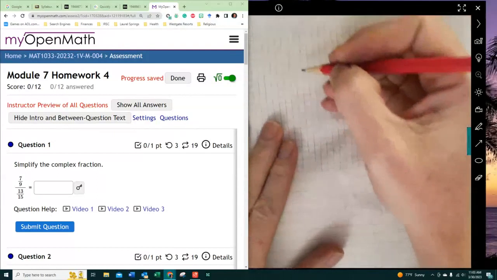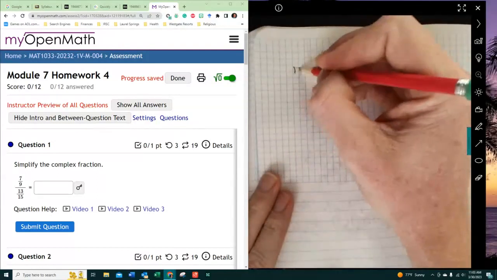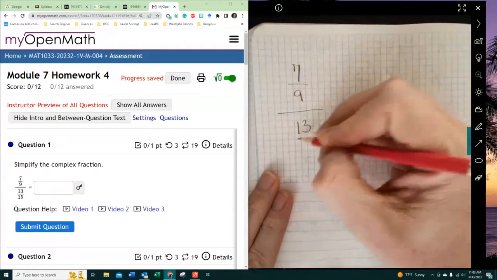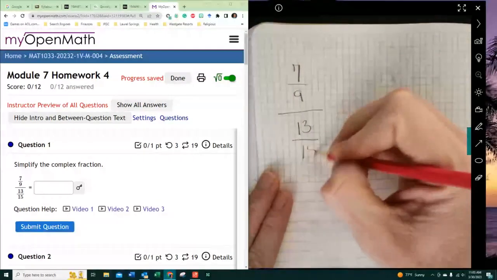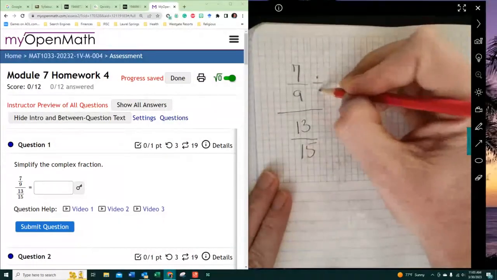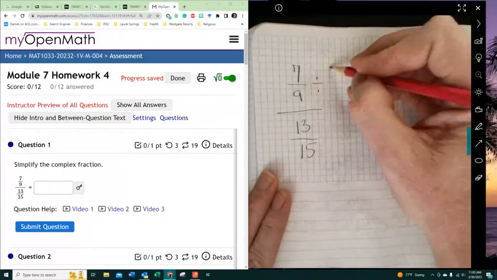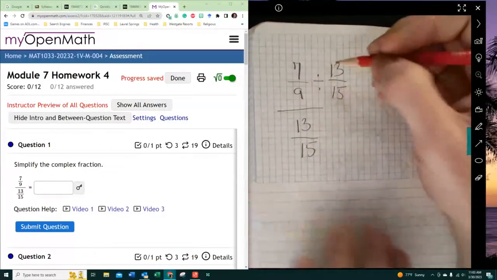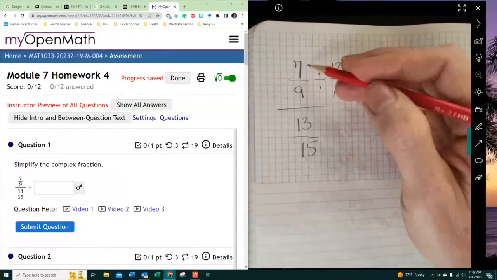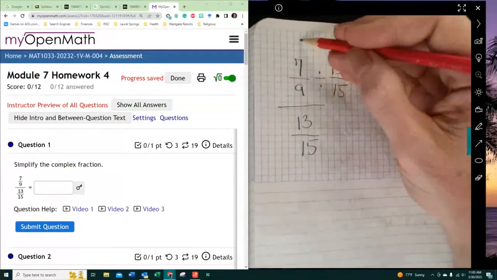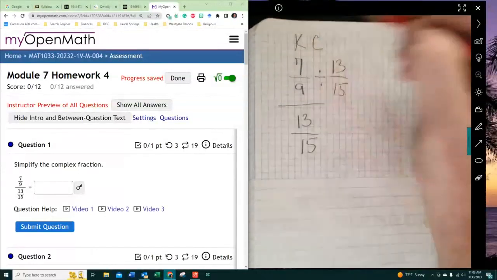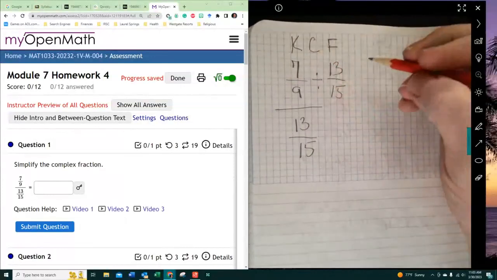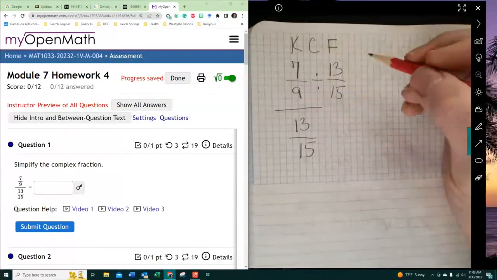But I want to look at fractions where you have a fraction on top of a fraction. Sometimes it's nicer to write it a little differently. Here's what I mean. Sometimes students like to look at it this way: it's 7/9 divided by 13/15, rather than writing it stacked. And then we remember from fractions when we were kids that we keep the first one the same, change from division to multiplication, and flip the second fraction. So KCF, Kentucky Chicken Fry.